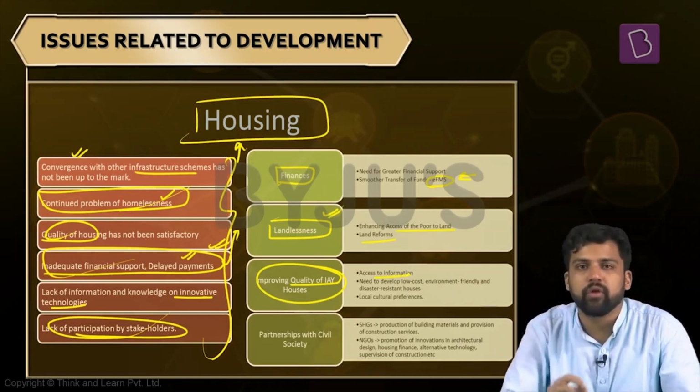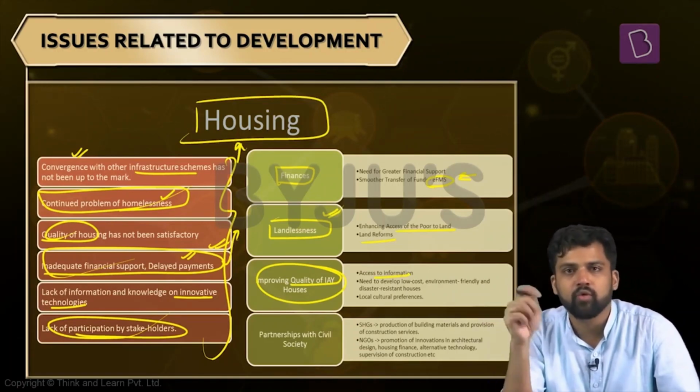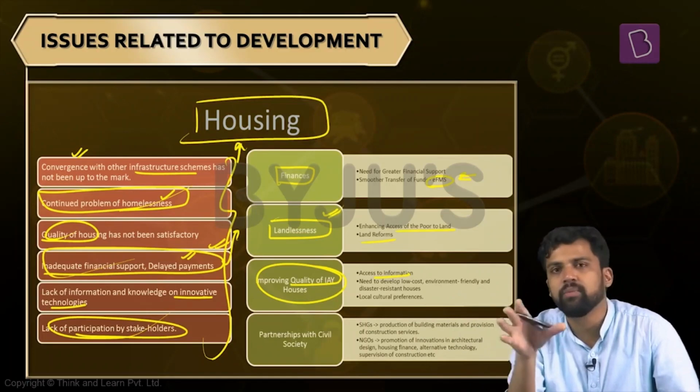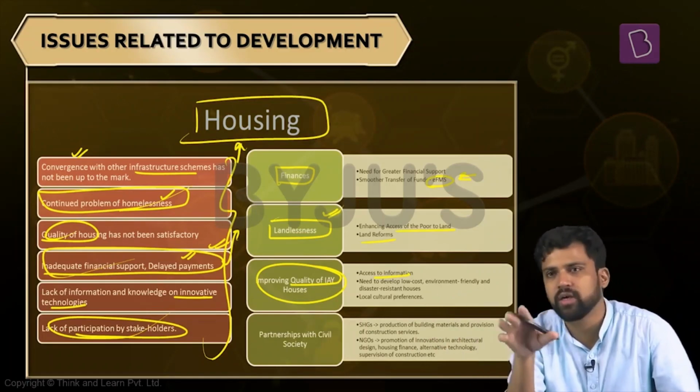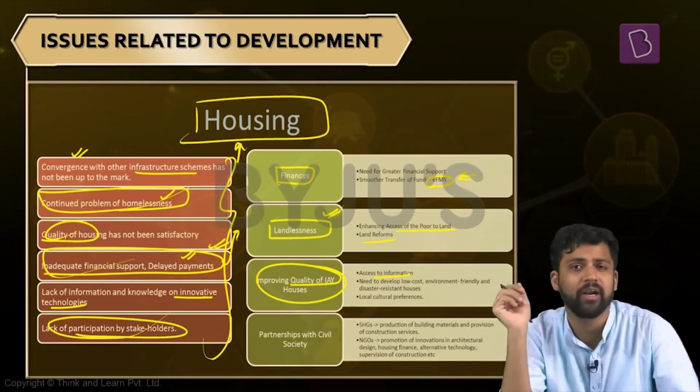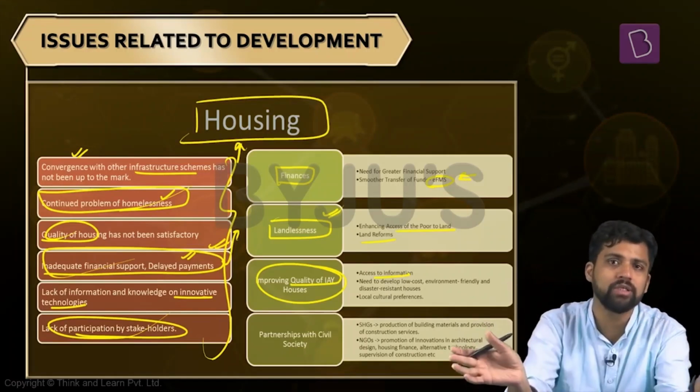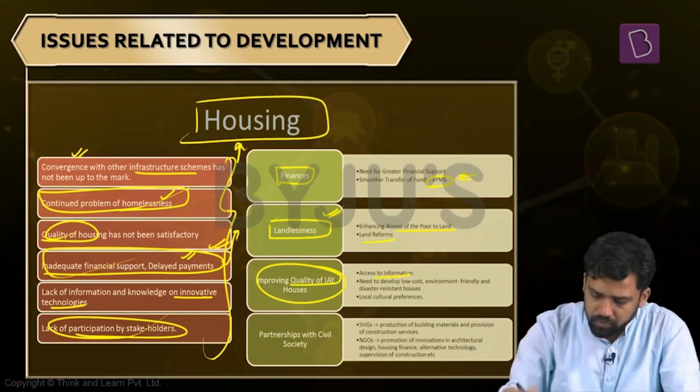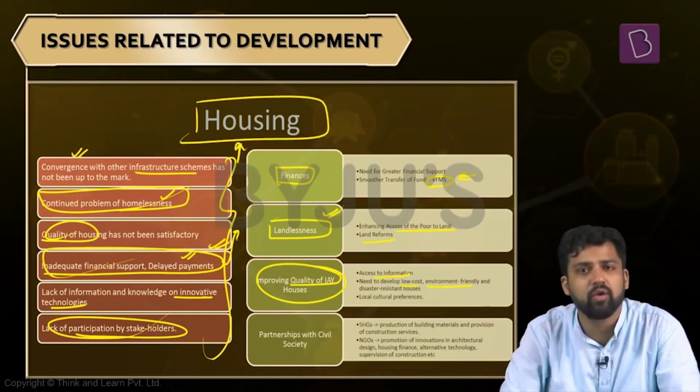What kind of information? For example, in particular areas, let's say areas that are disaster prone, the quality of houses will get impacted because of continuous disasters. For example, in a place where there are continuous floods, if you are constructing a house, it will be flooded. And again, because of flooding, the quality of infrastructure will get impacted. So we need to have more information: what kind of technology, what solutions we have for this. And accordingly, we construct a building. So you need to identify low cost technology, you need to find environment friendly technology, you need to find disaster resilient technology.